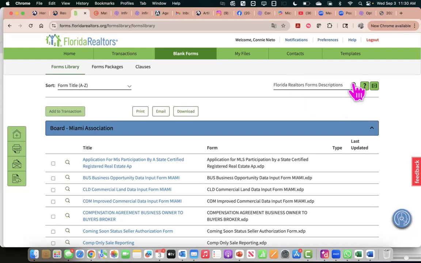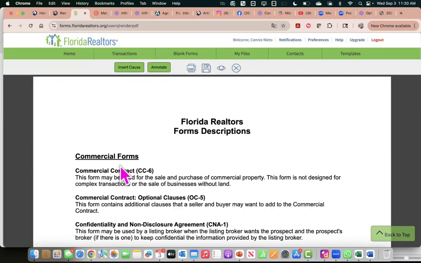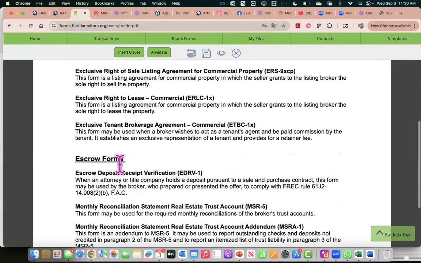Okay. Now, I like this because now you can search for Florida Realtors form descriptions. And what's nice is I'm recording the screen, so you're going to get this later. So you don't have to listen to everything I say. You see here, Florida Realtors, I could click. And I really like that because it has commercial contracts and it explains them.